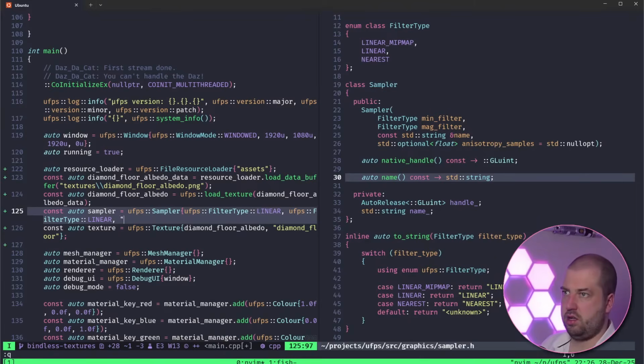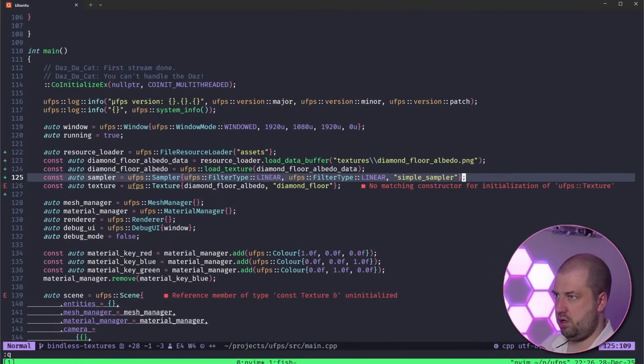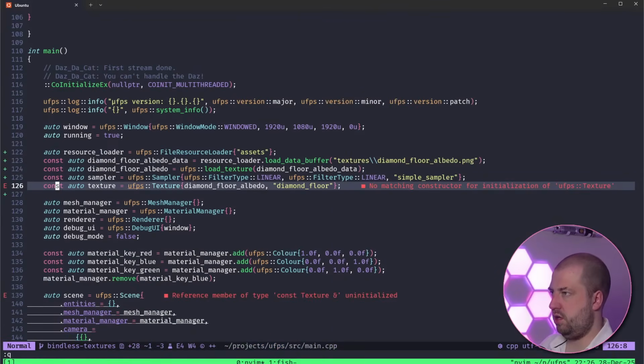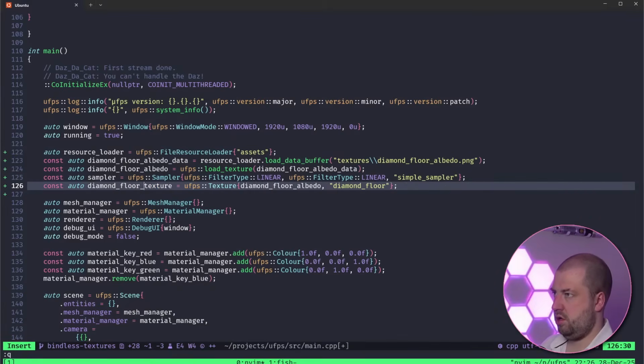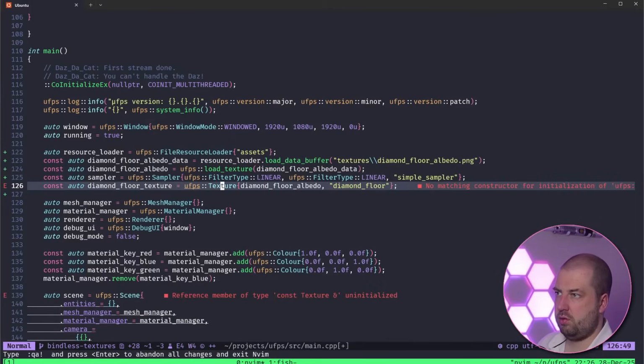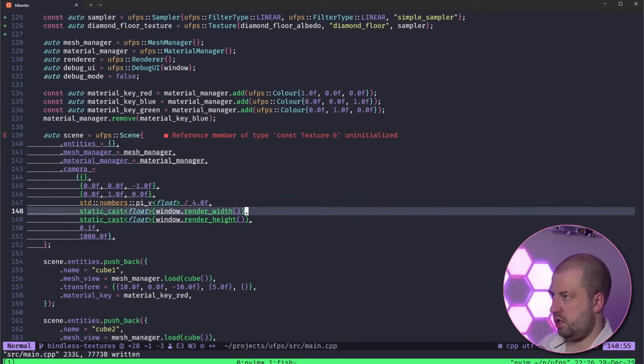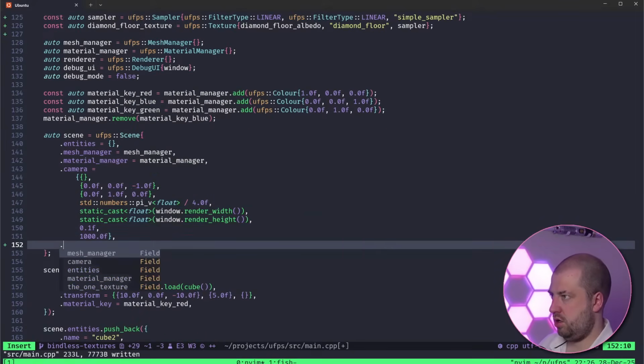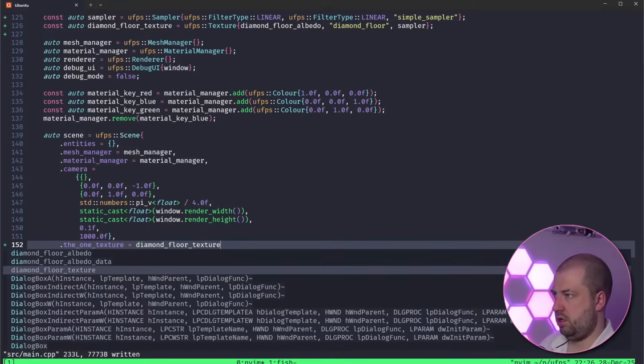Linear, and then simple sampler. Sure. Okay. And then this should really be diamond floor texture equals diamond floor albedo sampler. Okay, and then dot the one texture equals diamond floor texture.